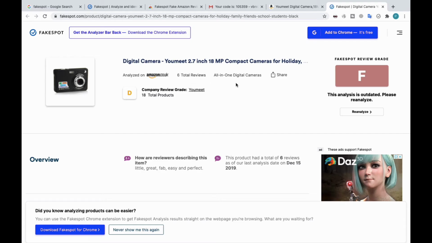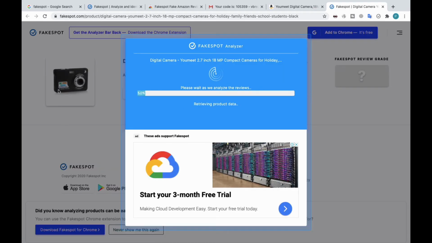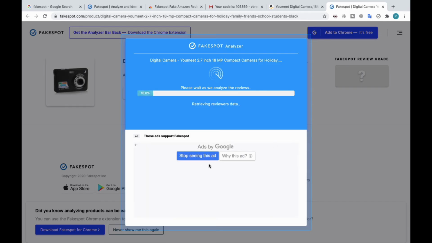You can see 6 total reviews, and when we analyze, this is going to take time because it's going through all the pages to analyze the rating, to check whether it matches the rating people have actually given. So you just need to wait for some time. Let me try to close this advert. Okay, not interested. Let's wait for a couple of minutes. I think it's taking time, okay, it's moving. I think my internet is very slow, so it's not moving fast for me. But just be patient, it will be done soon.